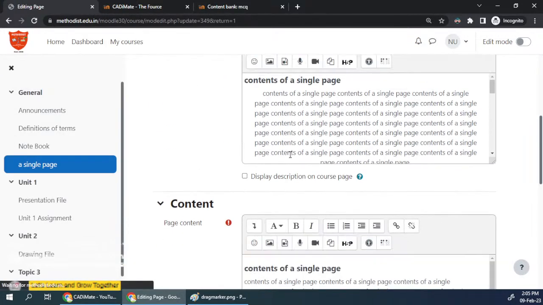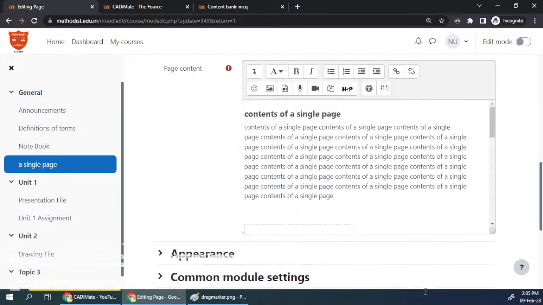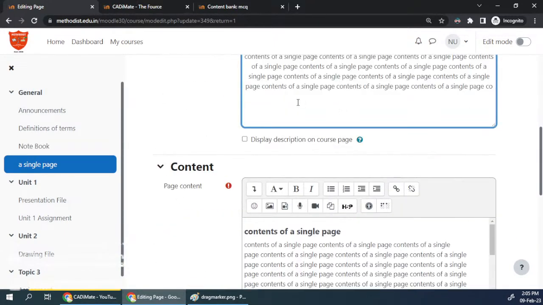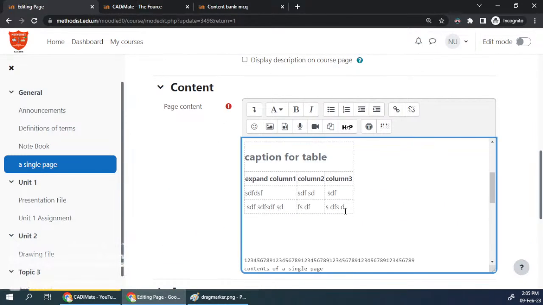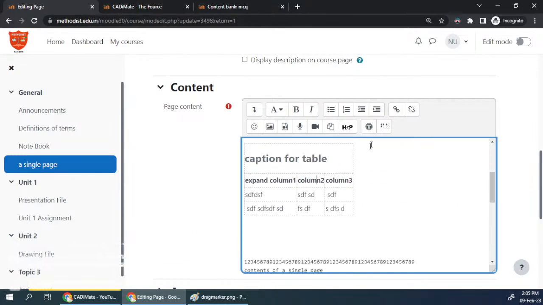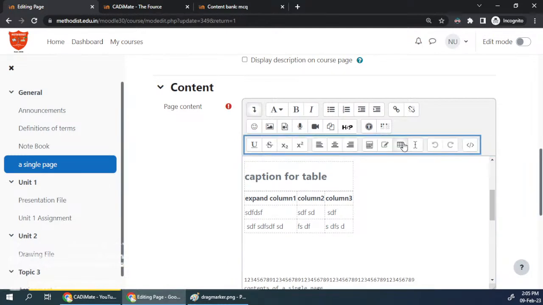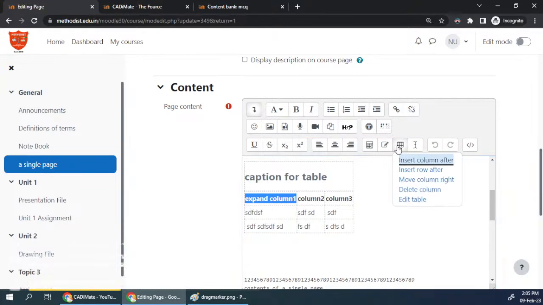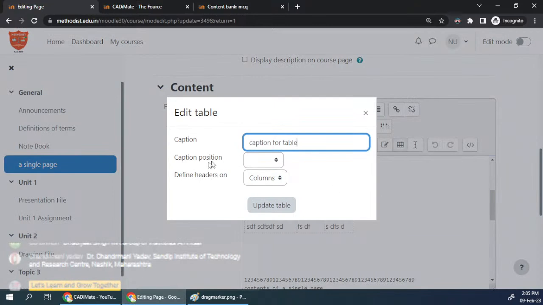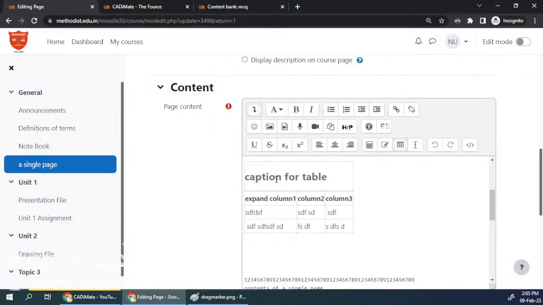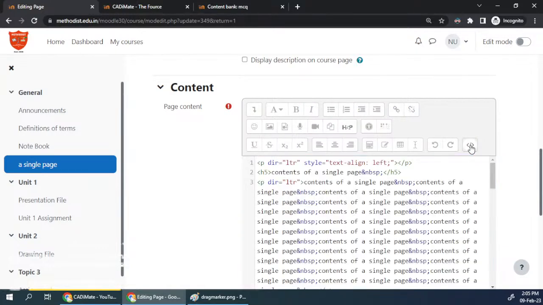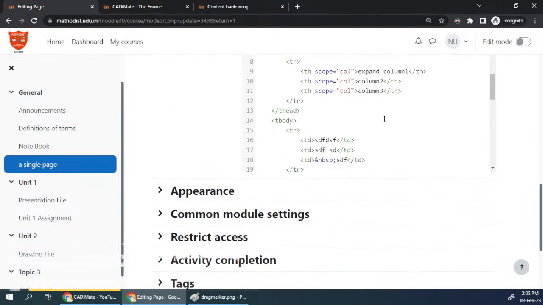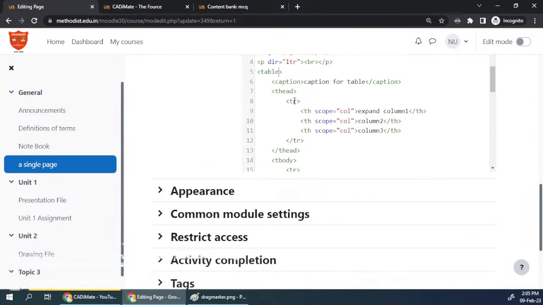This is where we can edit the contents. So let me remove all this from the description part. Okay, and here is where I need to make the changes. So edit table caption. It is not providing an option to make the borders, but if you are familiar with HTML, then you have an option of going inside the code. So this is the HTML code, and this is where the table code is defined.